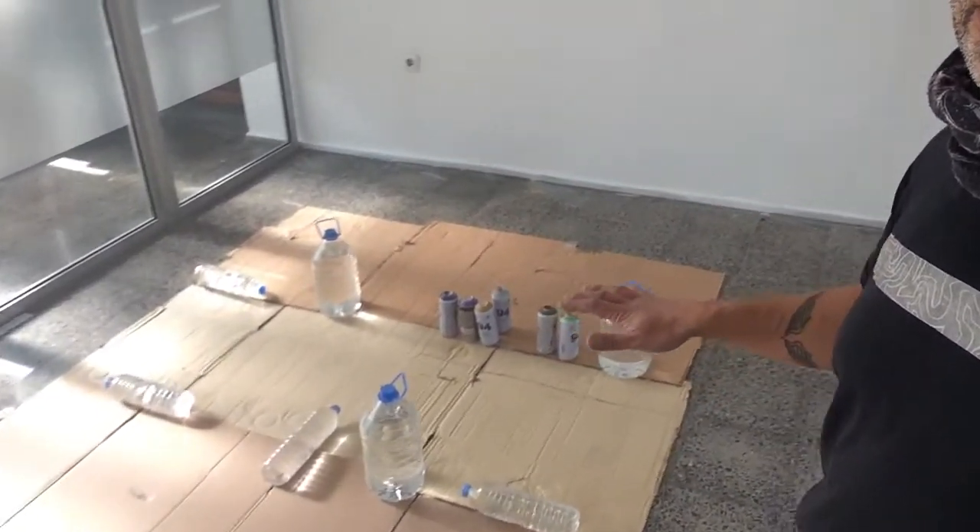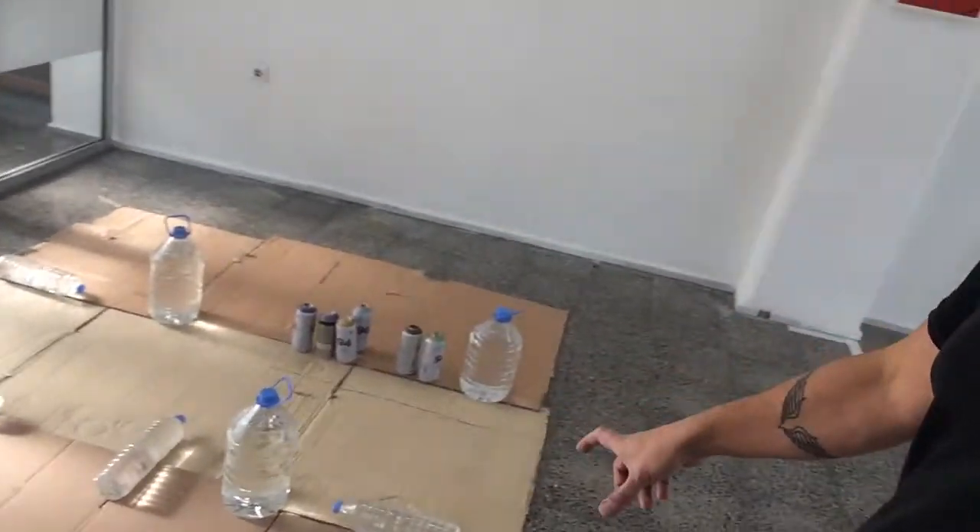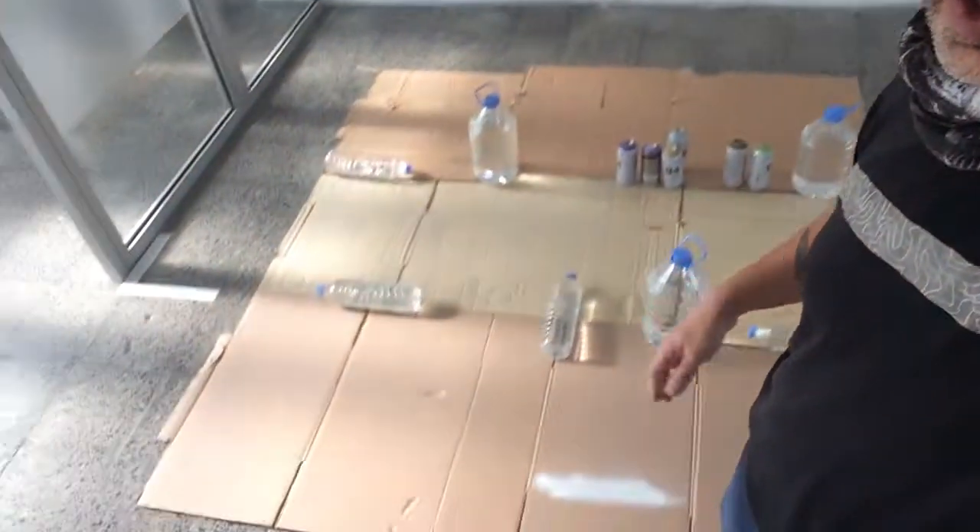I'm done — look at this, it's huge! By the way, I'm also collecting plastic water bottles that I use to make my coffee. I collect them and fill them with water — they make pressure on the cardboard during the gluing process. The bad news is I can't start painting with this piece right now. Anyway, it's a huge piece and tomorrow it will be ready to work on. I still have no idea what I'm going to do with it.